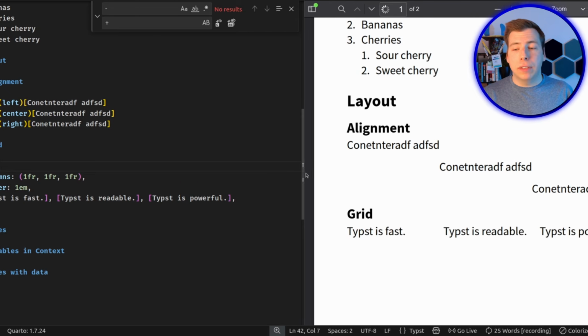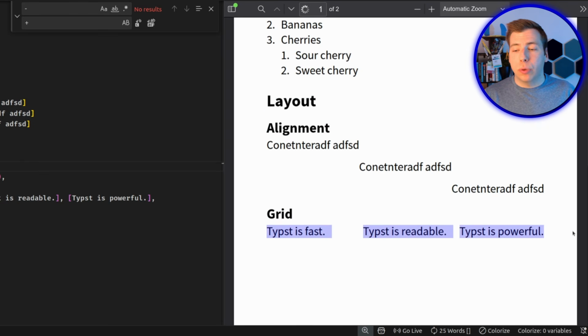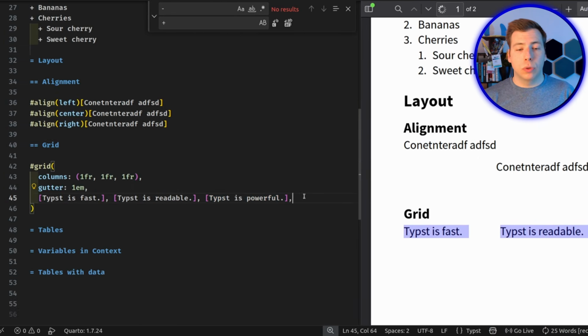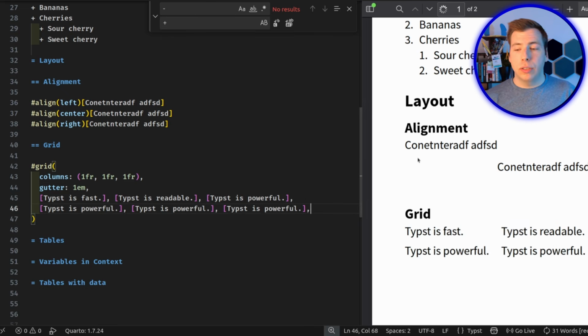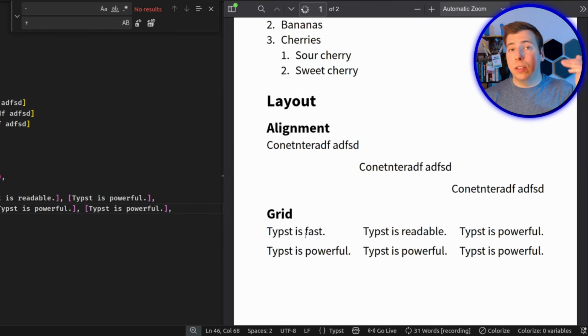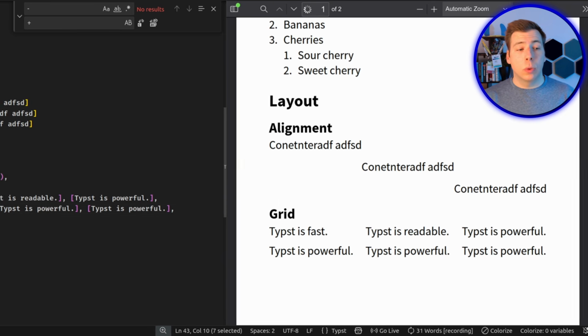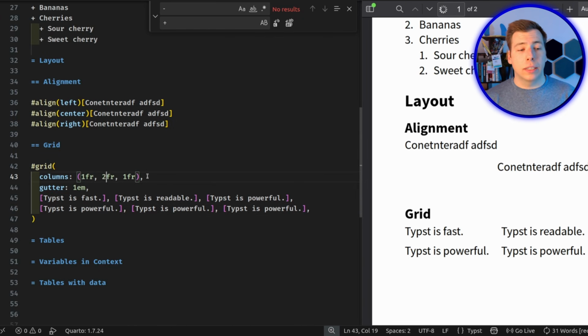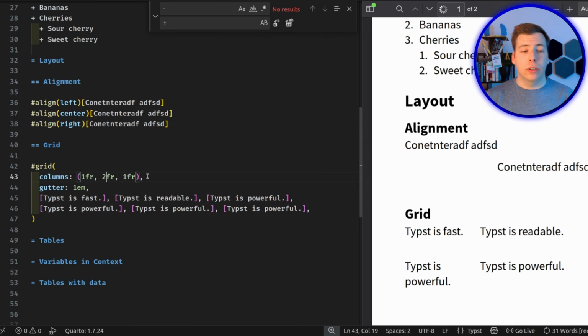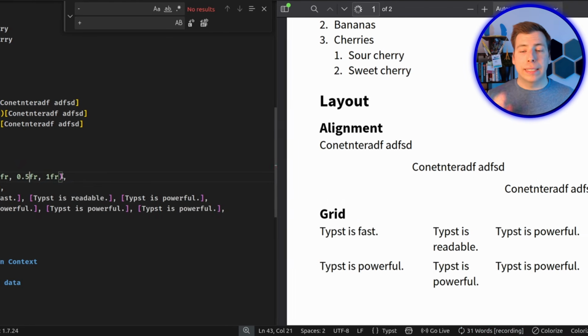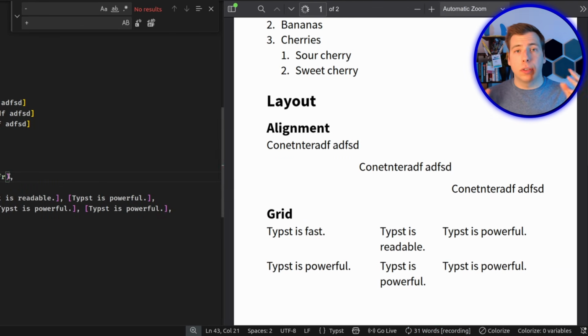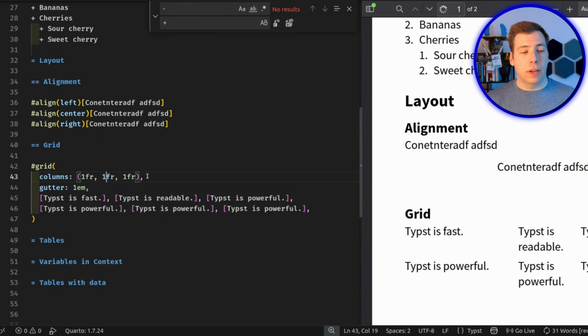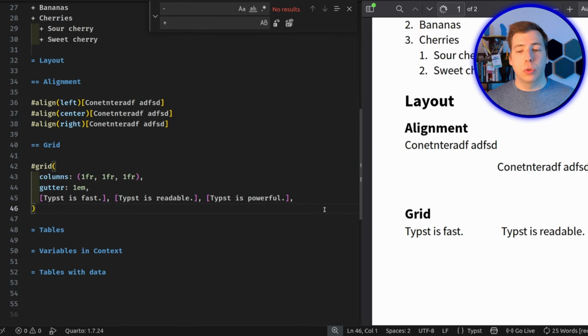So as I save this now, we do get our grid in here. And what's more, if I were to throw in more content, then you'd see that we just fill the next row. We will stick with the 3 columns alignment, and as I make one of the columns wider or smaller, you can see that in the shift of the grid. But here let's just give everyone equal width, and let's just use 1 row.